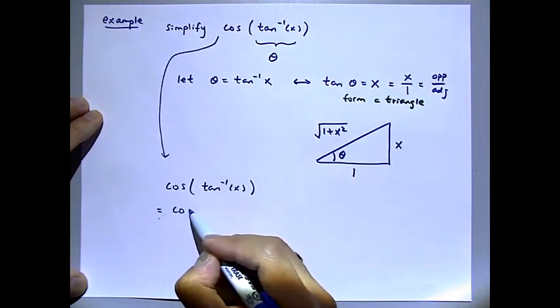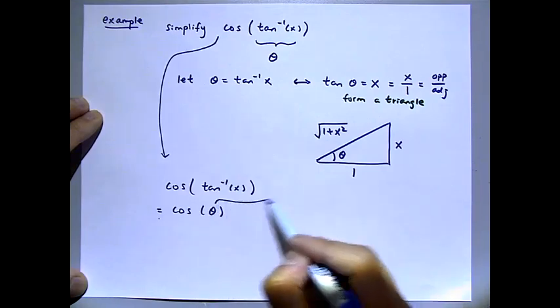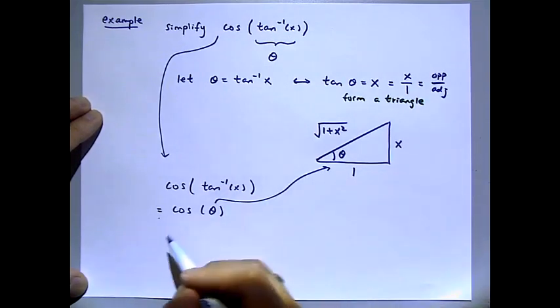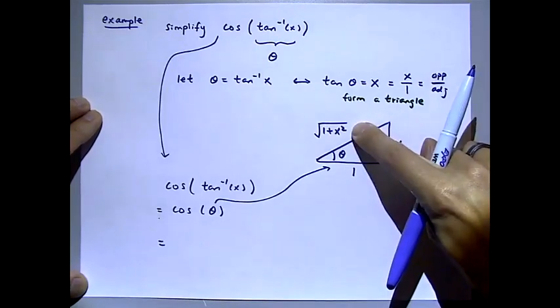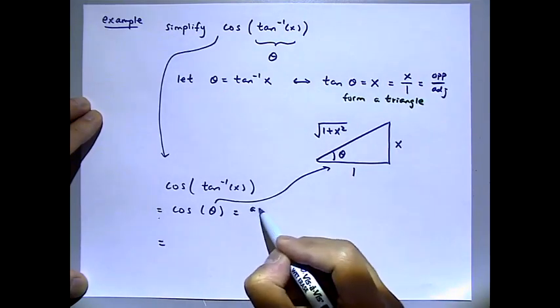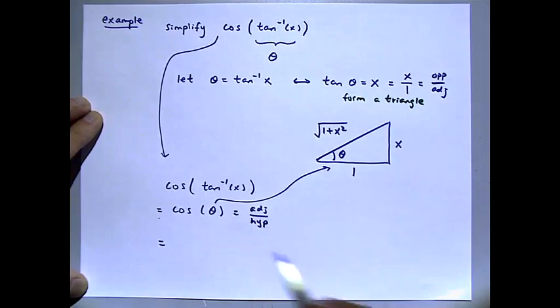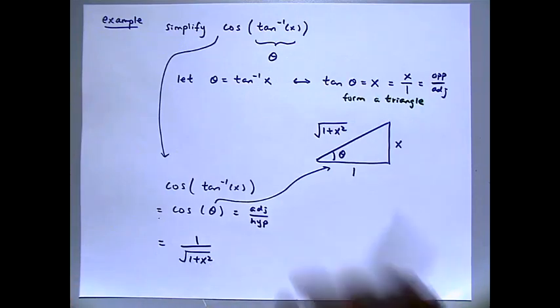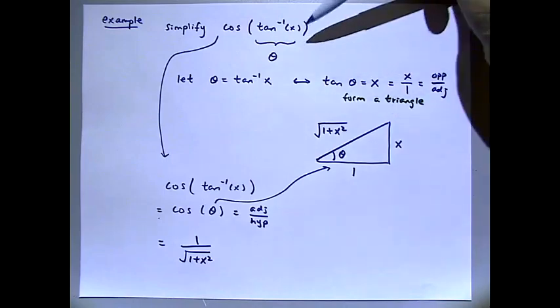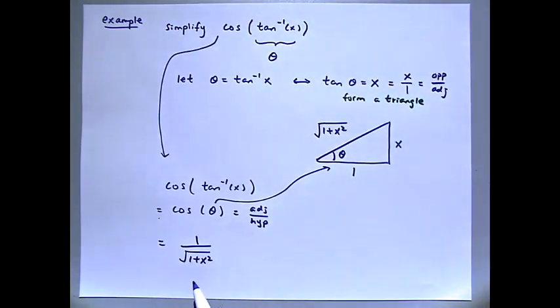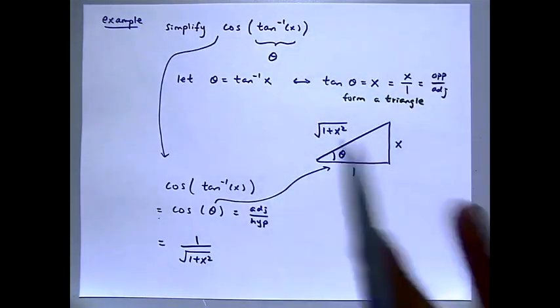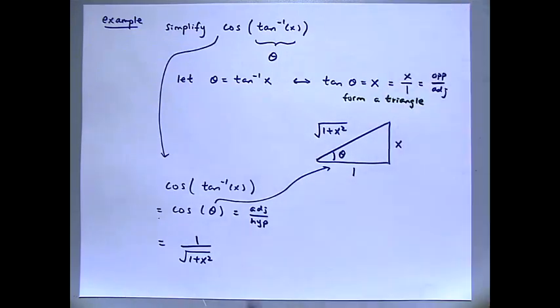So the original question turns into cosine of theta. If you have a triangle, you want to find the cosine of the angle, that is a very easy thing to do. Cosine is the adjacent over the hypotenuse. So we get adjacent 1 over that. Now if you're going to take the derivative of this function, for example, this is a rather complicated thing to deal with. This is a little bit easier to handle. We have ways to make this simpler to take the derivative. This is a bit involved, and the derivative is going to look pretty complicated after that. This one will look almost like itself. So that's one of the reasons you want to simplify stuff like that.